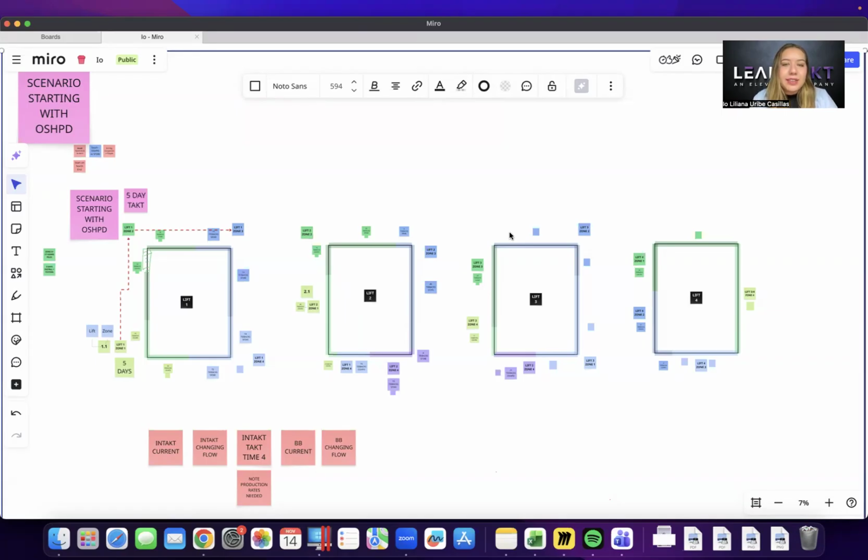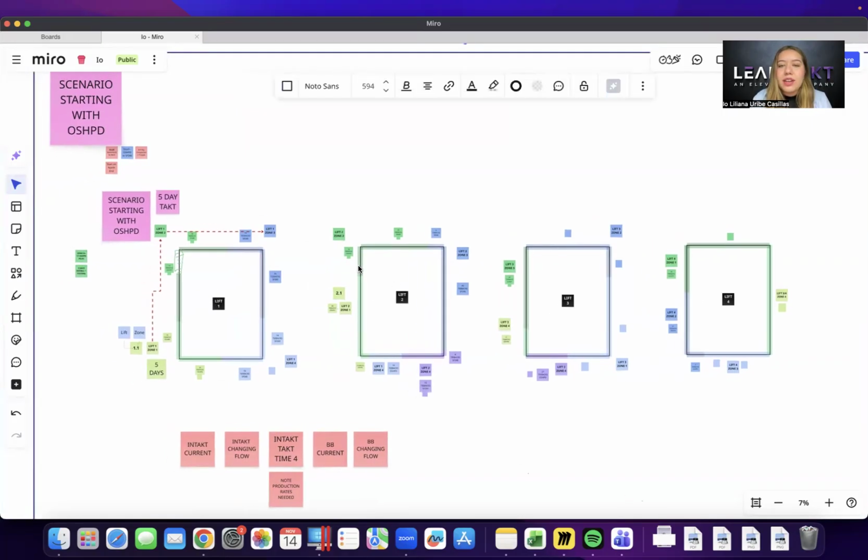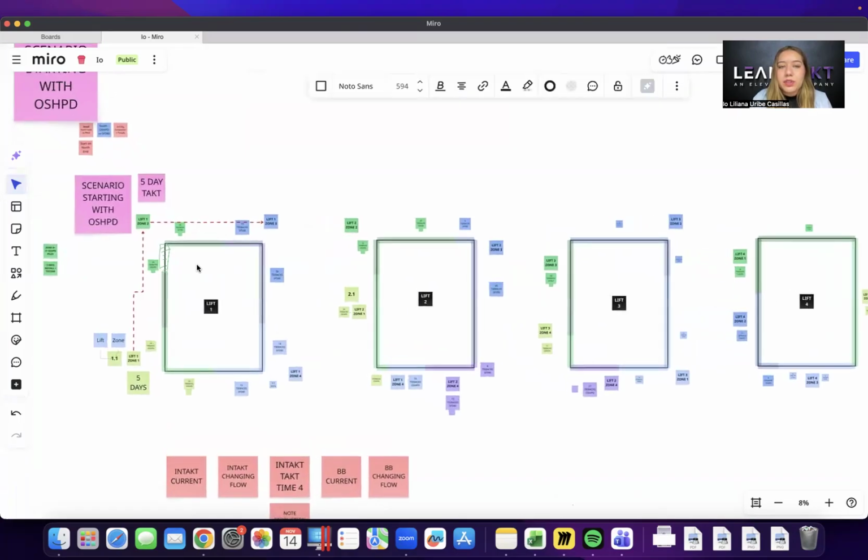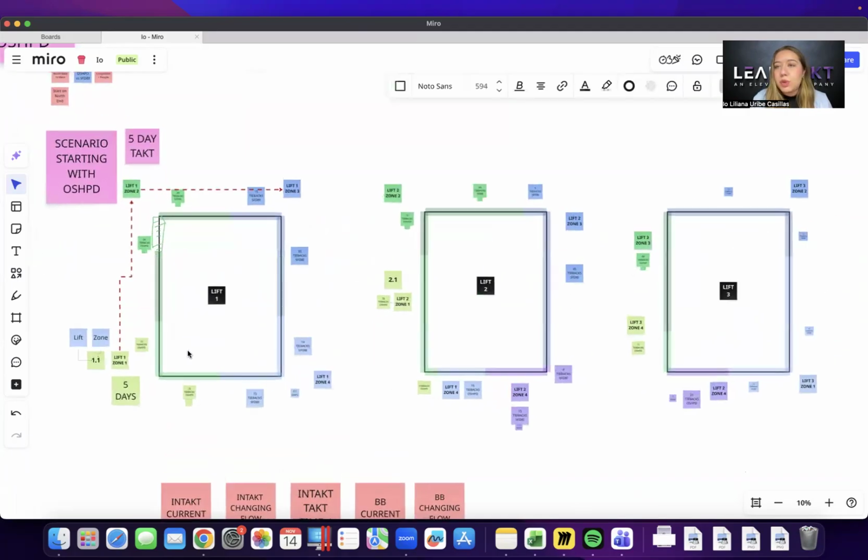I will say it is a very specific and quick lean improvement, but it helped me a lot. The situation I was at is that we worked on several zoning proposals for a phase that we had to do based on the production rates and the amount of tiebacks that we had. So I started mapping them out here in Miro because it was very visual. I was able to move the zones and the shapes very quickly.